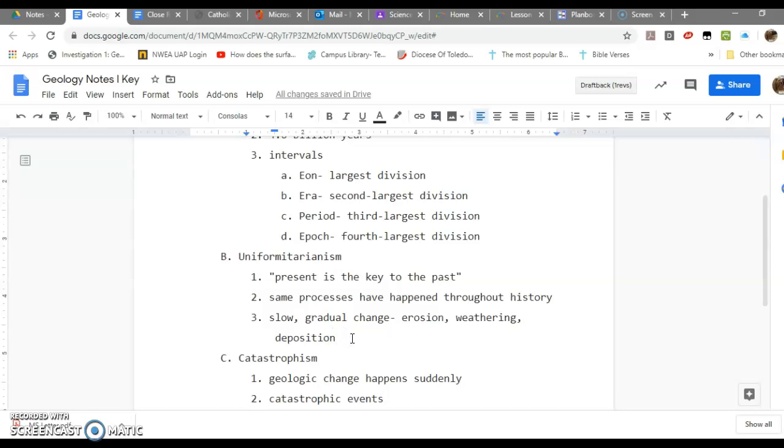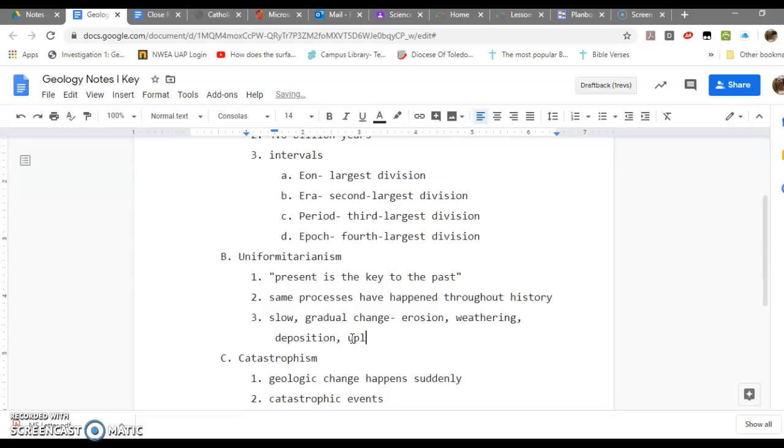Well, when scientists first started researching geology, when that was like the thing to do, uniformitarianism was put out there as an idea, and it made sense. But then other scientists kind of scoffed at the idea and said, well, the Earth is not old enough for these things to happen. Look at the Grand Canyon. Look at these mountain ranges that have happened.